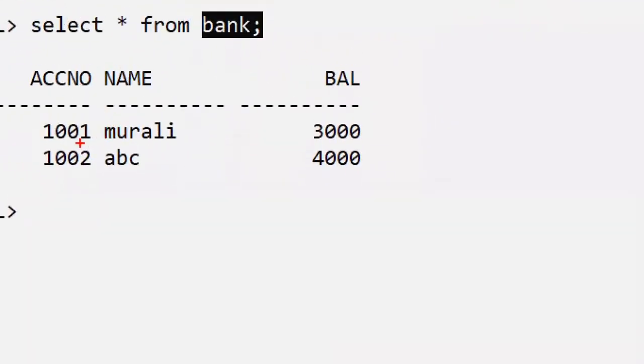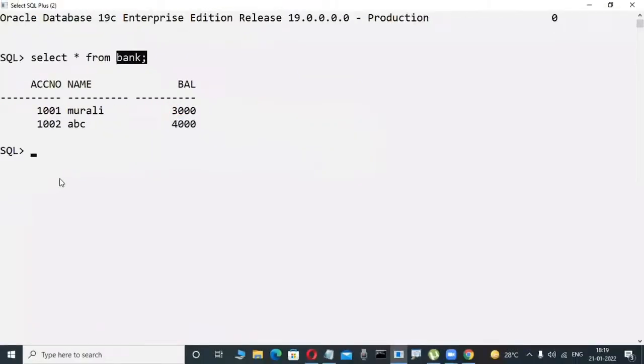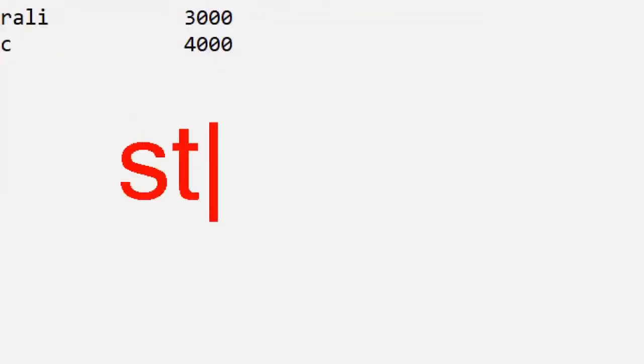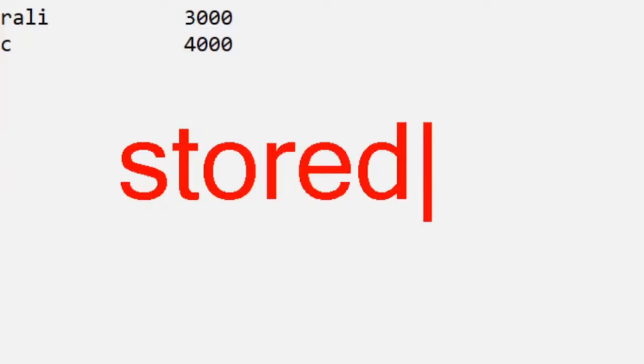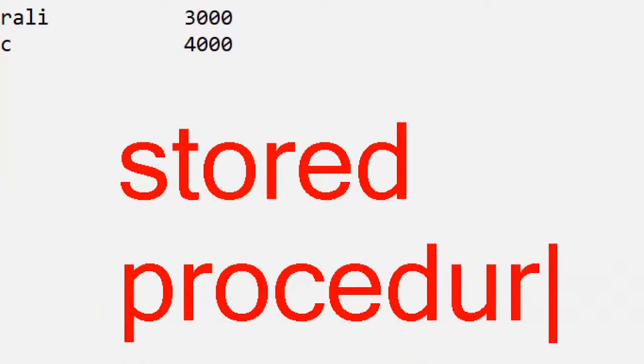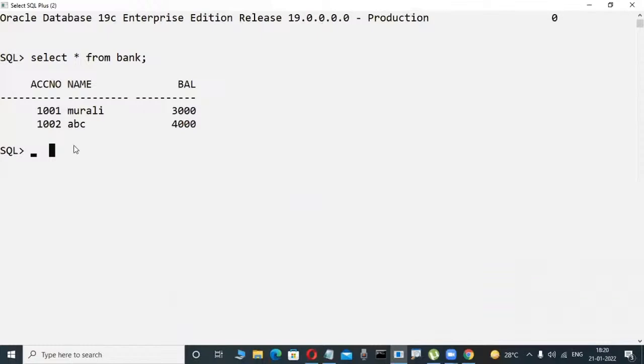In this bank table, I try to withdraw some money. For that purpose, I'm writing some coding in PL/SQL. Observe what I'm writing, though you don't have an idea of that coding yet. Logically observe whether it is working correctly or not. Stored procedures is a concept in Java, .NET, Python, MySQL, SQL Server, and Oracle. In stored procedures only, these types of logical conditions are written. That is in our PL/SQL course.